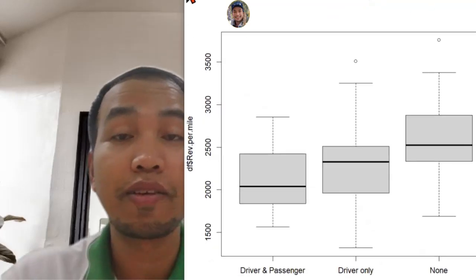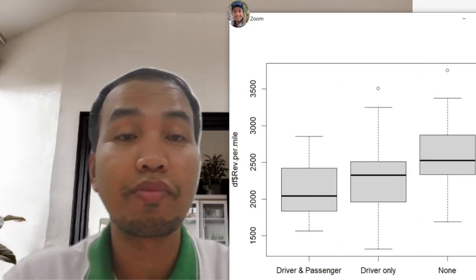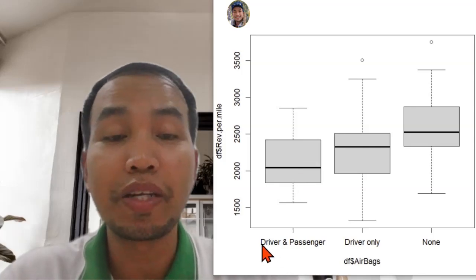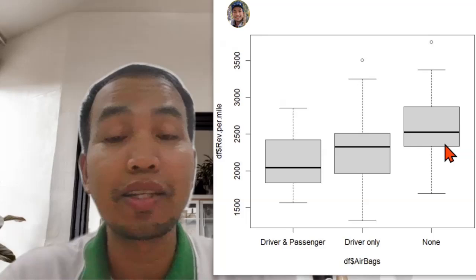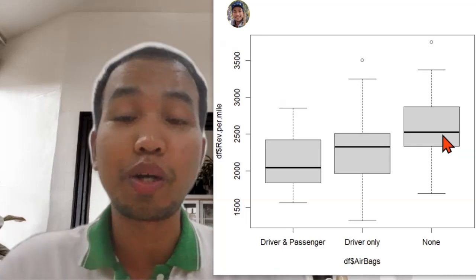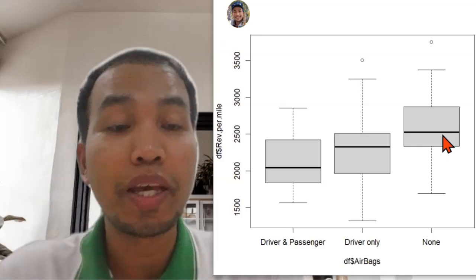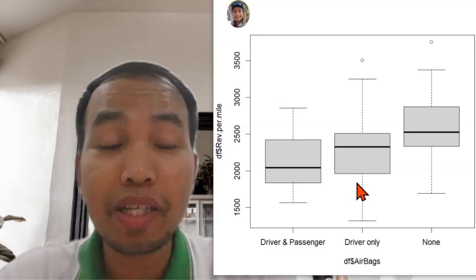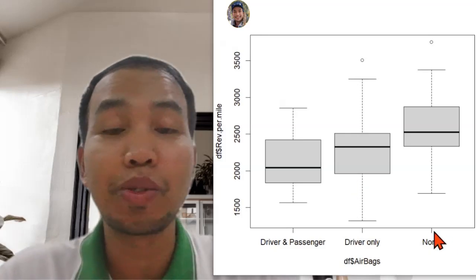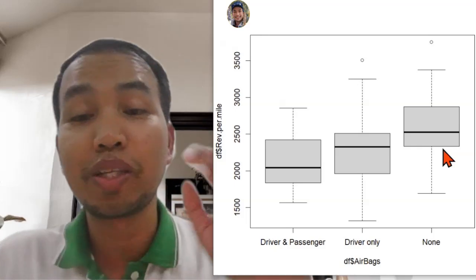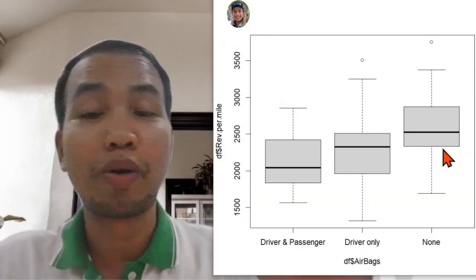All right, so the first, which means the car built with airbag for driver and passengers, compared to the car that has no airbag, is significantly different, with a p-value of 0.004. And the car built with airbag only for driver, compared to the car with no airbag, is also significantly different, with a p-value of 0.002 something.